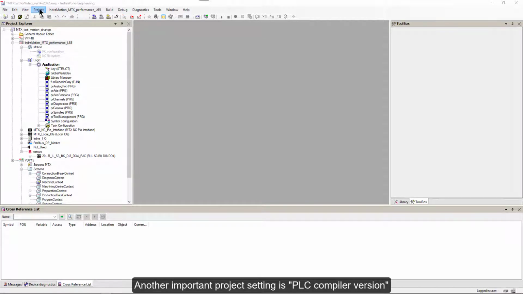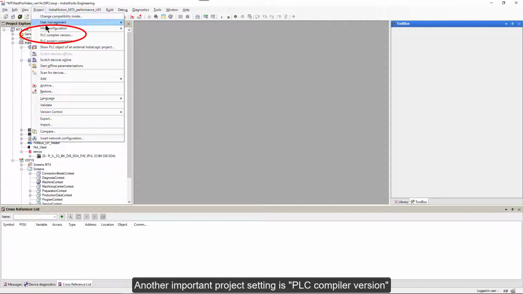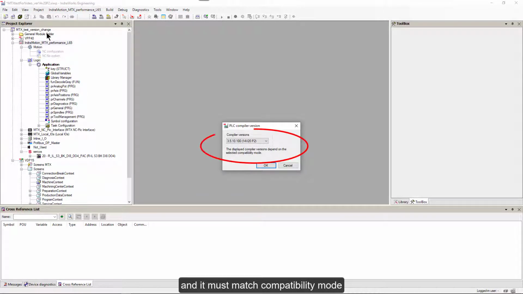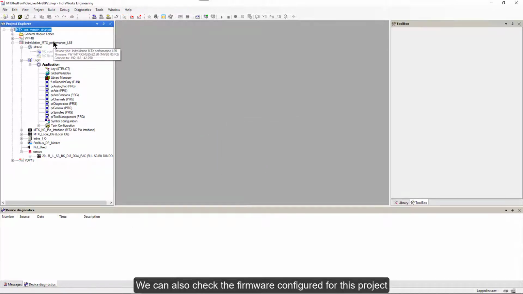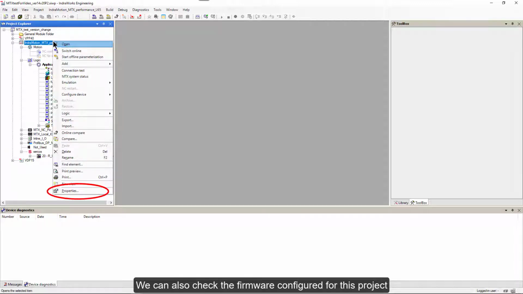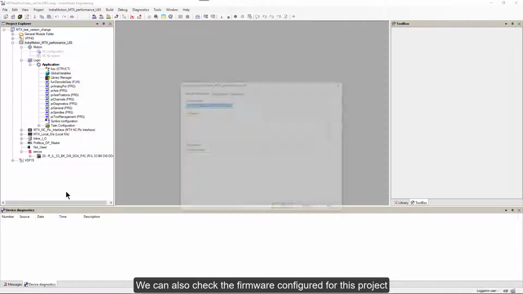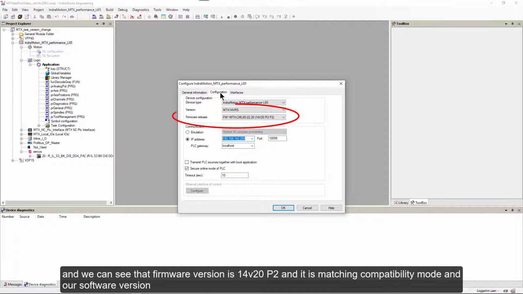Another important project setting is the PLC compiler version, and it must match Compatibility mode. We can also check the firmware configured for this project. And we can see that the firmware version is 14v20p2 and it's matching compatibility mode and our software version.